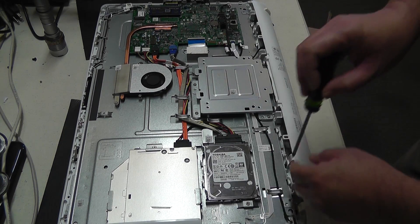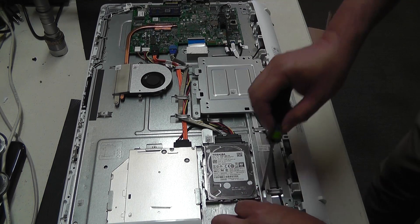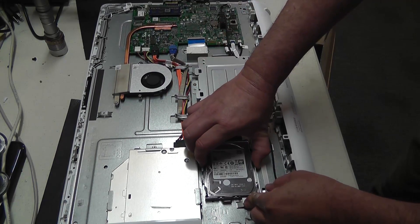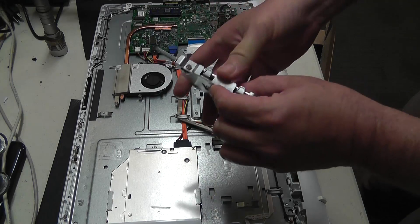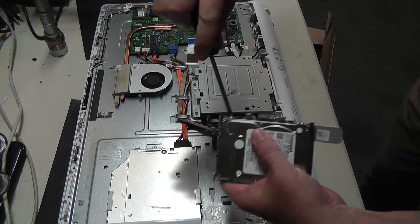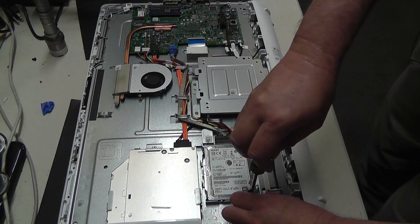Now obviously we can just take out our bad hard drive here. We just loosen that screw, and there is a small lever here that you want to depress. You may have to depress and slide this drive out like this, and then you can simply remove the cable. Then we just remove the hard drive from its caddy in preparation to mount the new hard drive — three screws hold that into the caddy. Remove the old hard drive, put in the new hard drive, replace the screws, and we'll put the locking screw back into place.